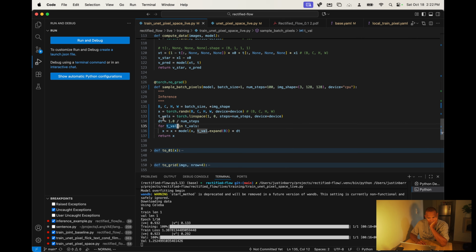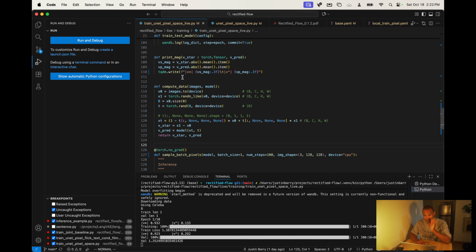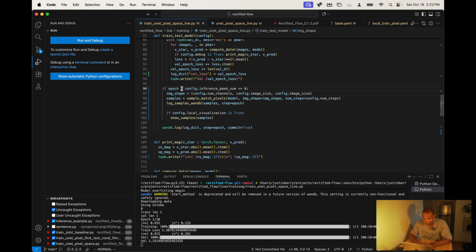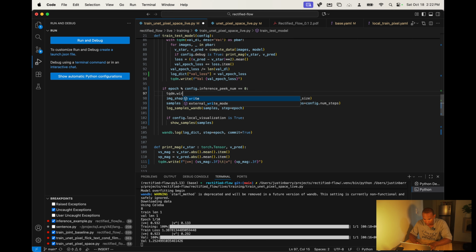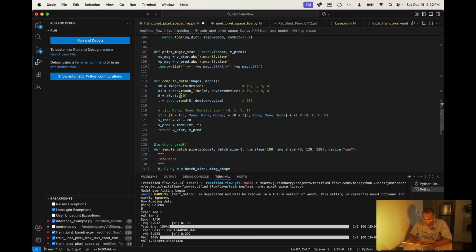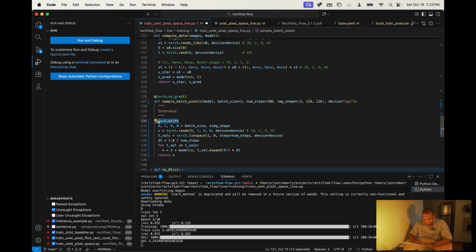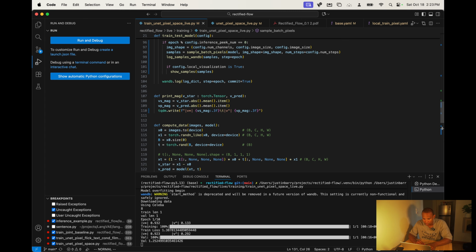Because this looks right. Making a lens space from 1 to 0, from T vals, multiplied by DT, num steps. Performing inference.